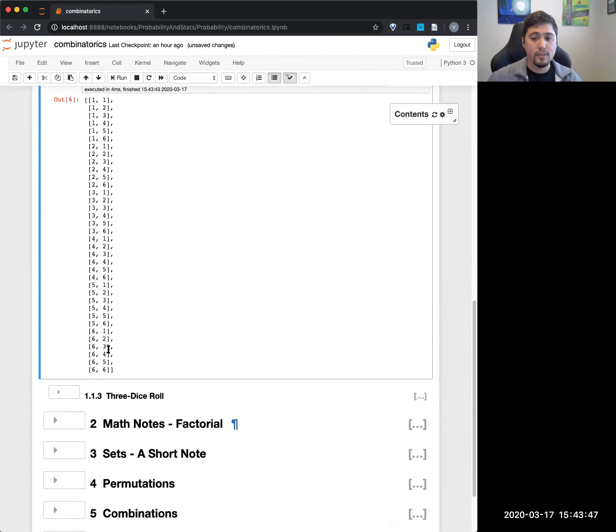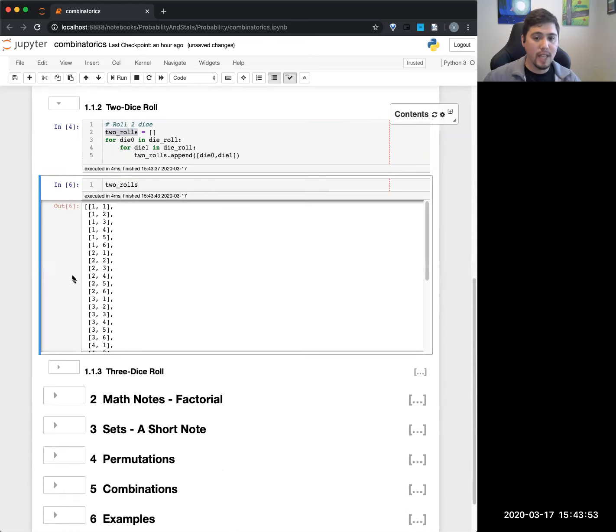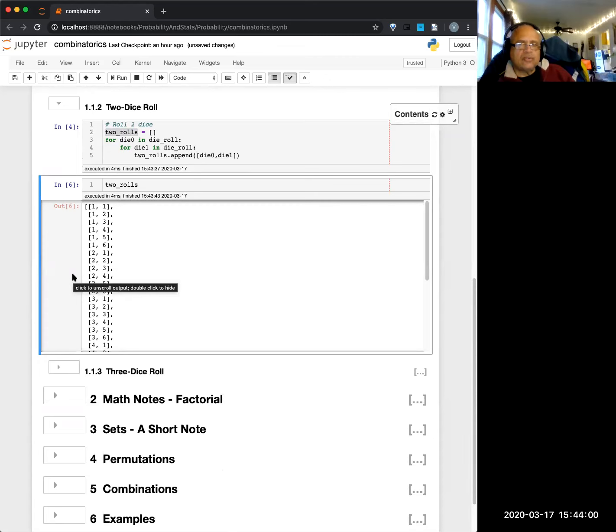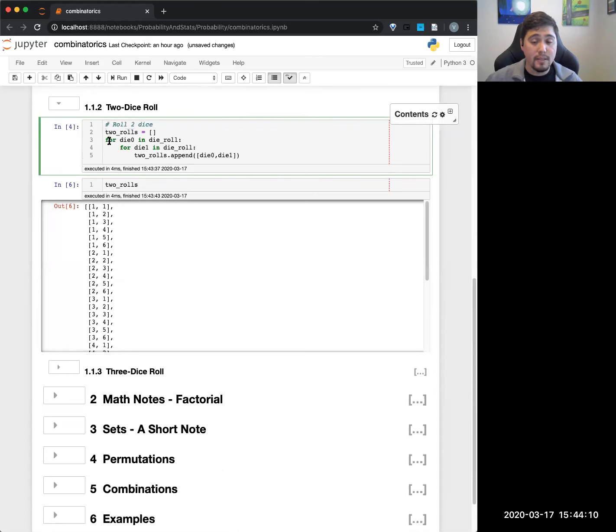Okay, 3 rolls. So anyone got an idea of how I can make this? I want to make this with 3 rolls now. Does anyone have an idea what the number would be or how we would get that number? 6 times 36. Yeah, 6 times 36, right? You have 36 different possibilities for 2 dice, and then you can roll 1 more die. So 6 times that. But of course, if you didn't know how to do that, one way we could do this is to actually simulate this. How could we modify this code so we can say 3 rolls instead of 2 rolls?